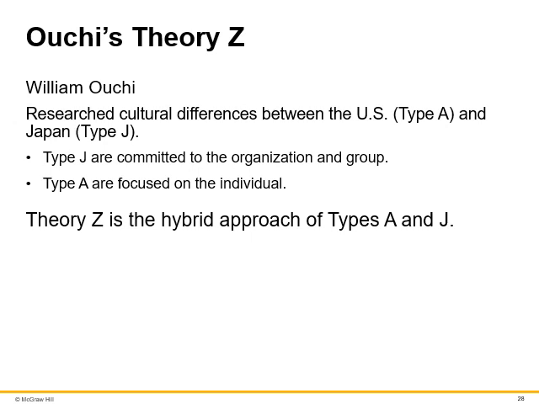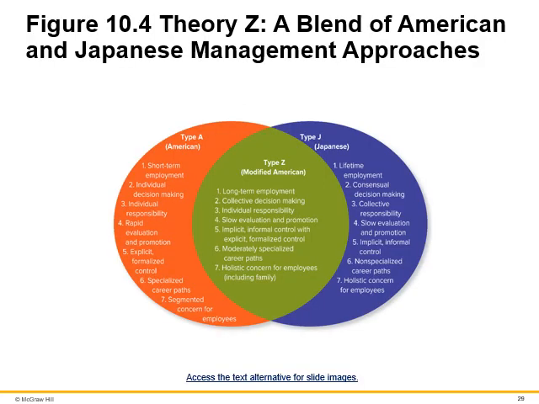Demographic changes, the worst recession in their country's history, and fierce global competition forced Japanese managers to reevaluate the way they conduct business. The effects of the 2011 earthquake on Japanese businesses reinforced the need to change, which is why William Ouchi did this research on the cultural differences. From this slide, which can also be found on page 254 of your text, you can see how Ouchi recommended a hybrid approach called Theory Z after comparing the management approaches between the US and Japan.